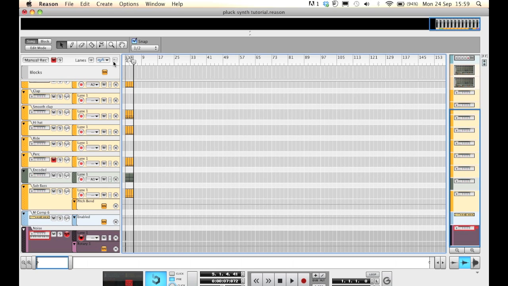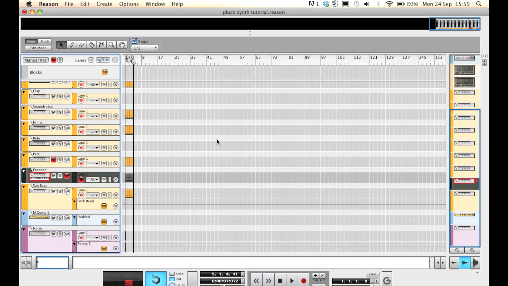Hey everyone, so today I'm wanting to show you a tutorial on a synth that I've had quite a lot of requests for over the past few months. It's not exactly a carbon copy of Hardwell's synth he uses in his track Encoded, but it's pretty similar. It's also quite a popular sound at the minute, and you can change it about quite easily to make your own version of it if you like.